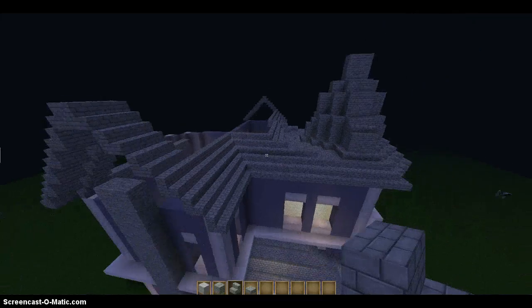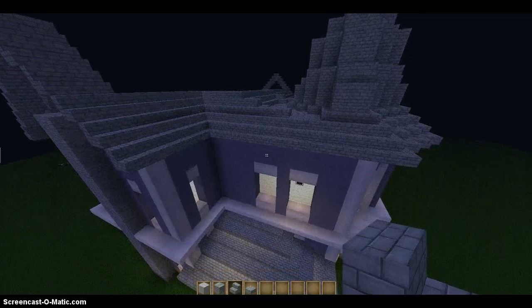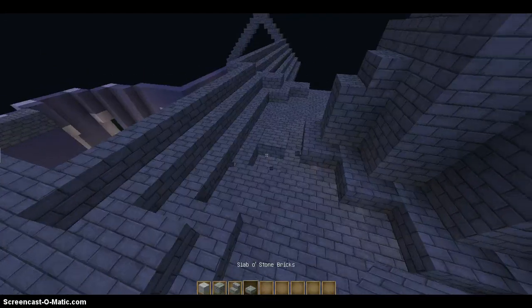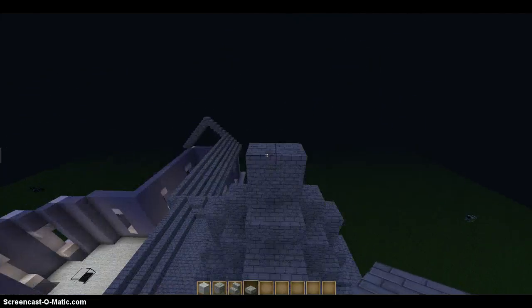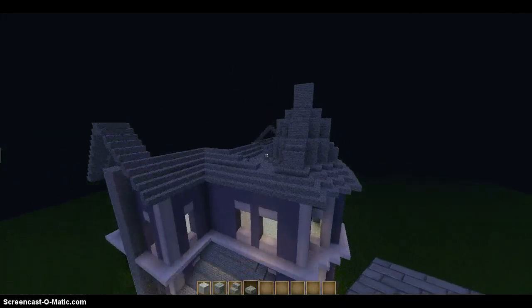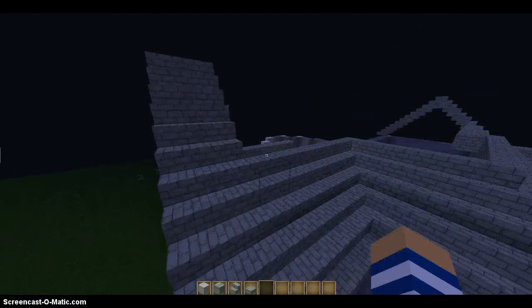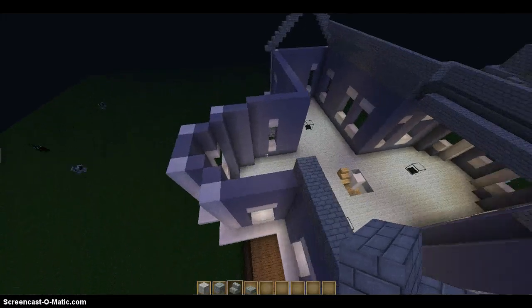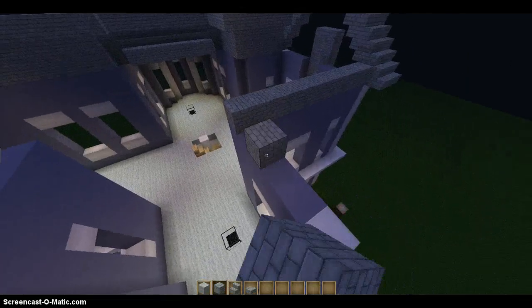And this is kind of me building the roof of this house. I'm the worst roof person you could ever imagine. It's pretty difficult for me, to be honest, because look at this, you can tell I know what I'm doing, and it all just looks so weird. So anyway, let's just continue with this and try it out right now.